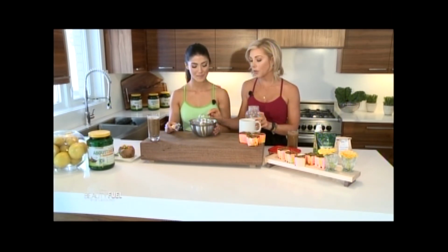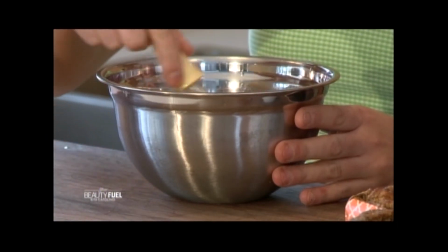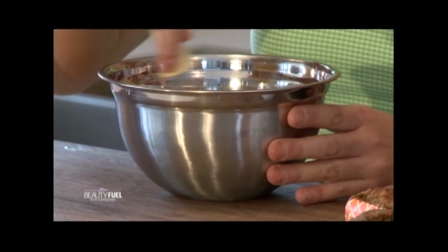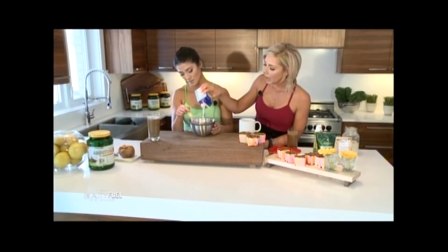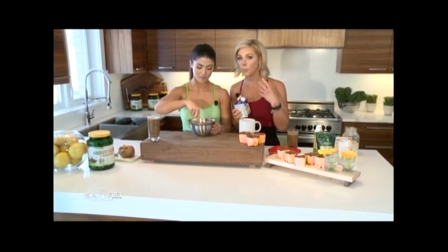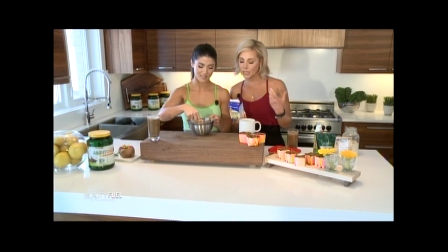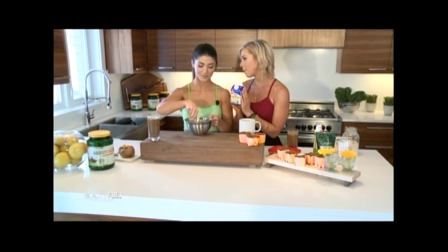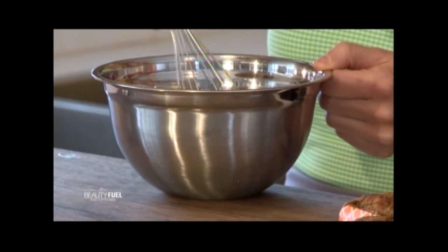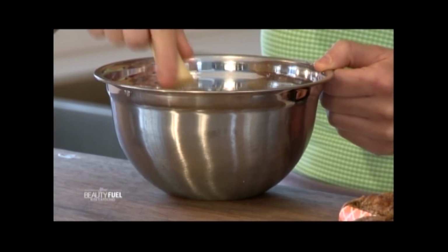One tablespoon of your favorite flour. I use coconut flour, almond meal, quinoa flour, one of these flours. I find that the coconut works best. And we're going to add just a little bit more egg white to top it off. I prefer whole eggs. I prefer things that come from the earth. But let's face it, convenient sometimes. Having these egg white cartons on hand in the fridge makes for a little bit of an easier life. Let's face it, when you have kids and you have to go to dance, it makes it easier, right?